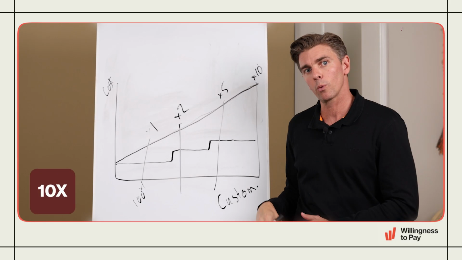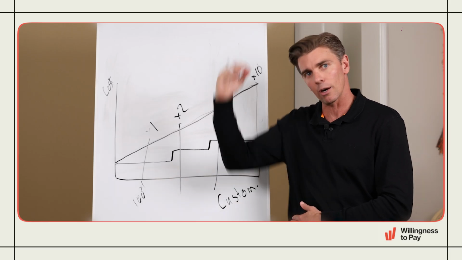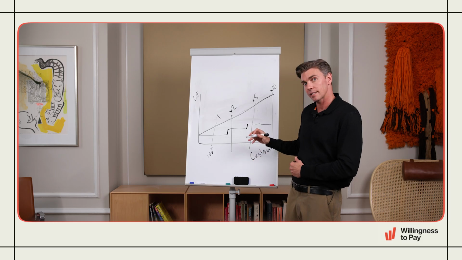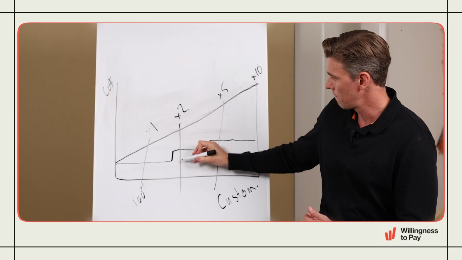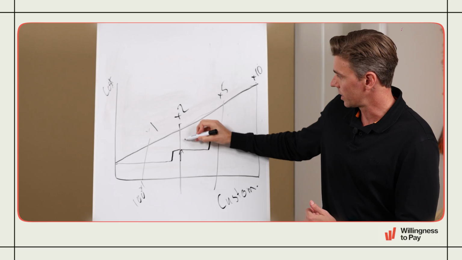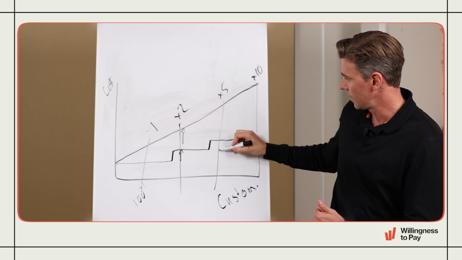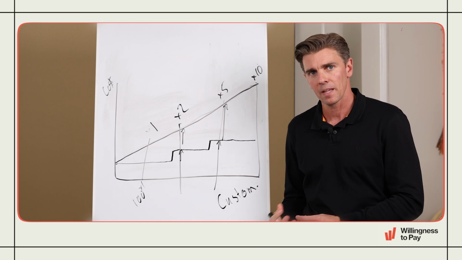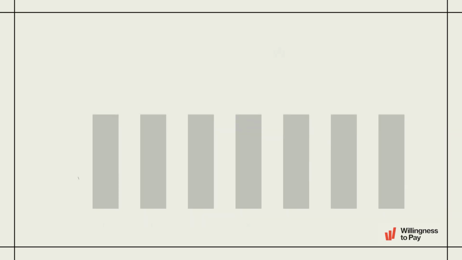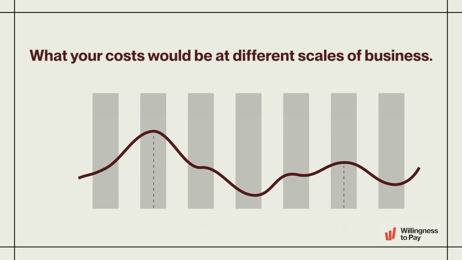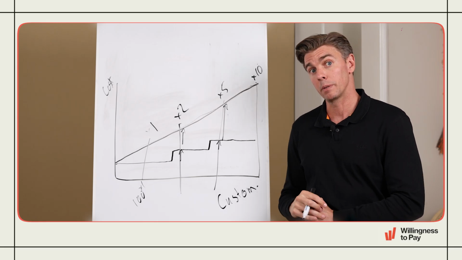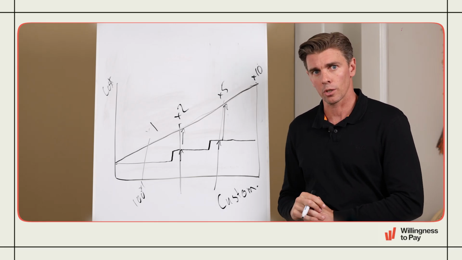As a group, we want to go through our cost schedules and start making assumptions that we would expect these sorts of costs to rise, these sorts of costs to rise, and try to get a theoretical estimate of what your costs would be at different scales of business. And why is that important? This is important because margin is actually logarithmic.